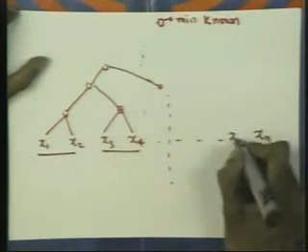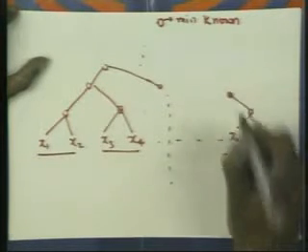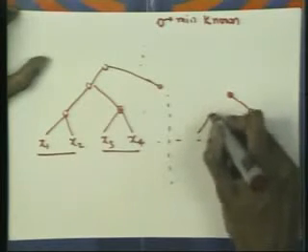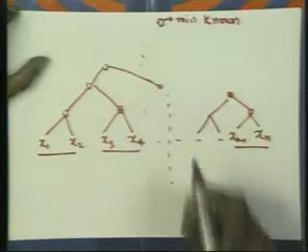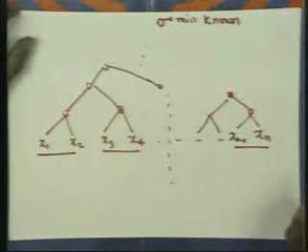So for instance here xn minus 1 and xn are compared, this is the minimum. At the next instance you compare it with the other two. This would be xn minus 2 and xn minus 3 and so on, all the way up to the root where the minimum is known.